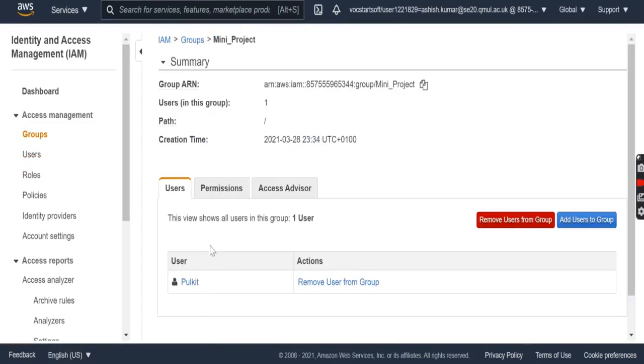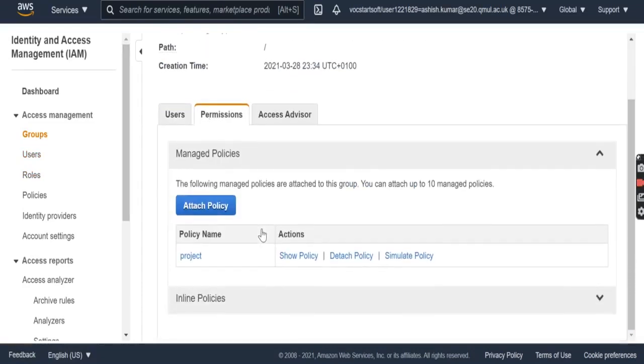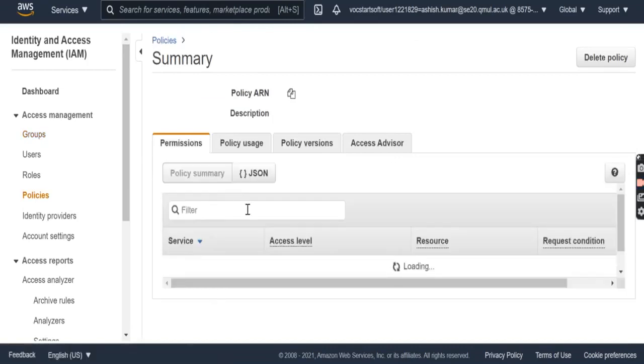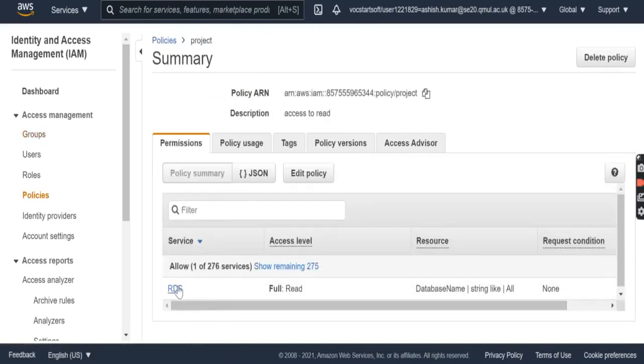I have defined some permissions, which you can see in the project policies. In the policies, I have given him the RDS full read access. So he won't be able to update anything in the database instance. He will only be able to read the files and the structure of the database.